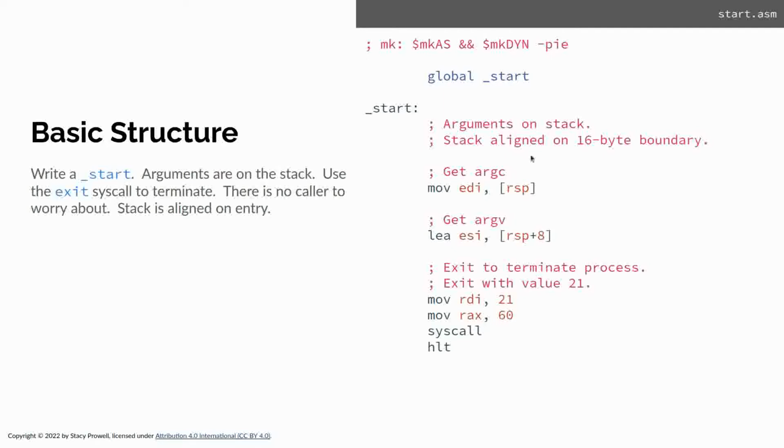So notice that this is a move, but this is a load effective address, right? argv is a pointer to a pointer, and this is where I find the first pointer to a char, the first thing we would think of as a string. A string is a char star. This is where I find the first character pointer. It's at this address, and so this gives me the address of this pointer, which is the pointer to the pointer, which is what argv is.